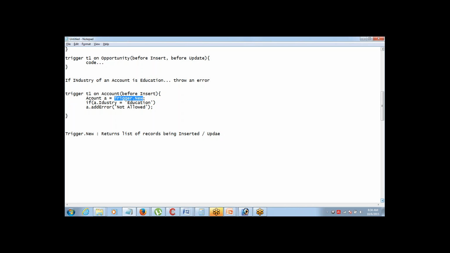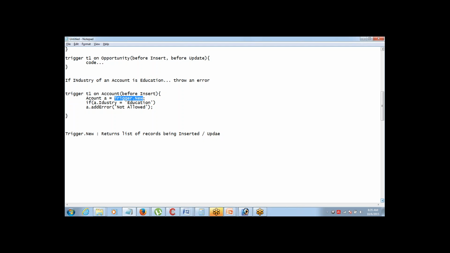Correct? Is this clear or do we have a doubt on this? Okay, check it once quickly and let me know if you have any question here.